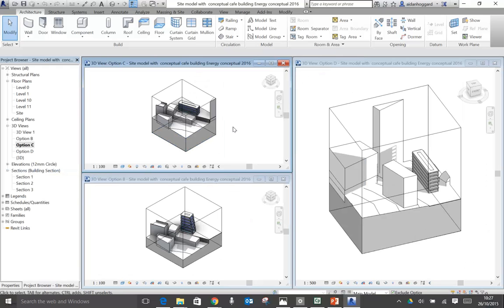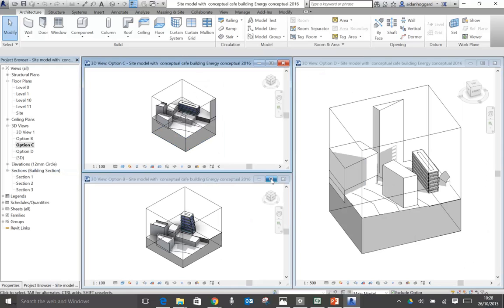So you need to imagine now for your assignment that you're working in an office, you're a sustainability consultant, or you're an architect with sustainability expertise, and these 3 options have been produced, and your role now is to understand the energy implications of these different options, and then to perhaps try making some changes to improve the performance.